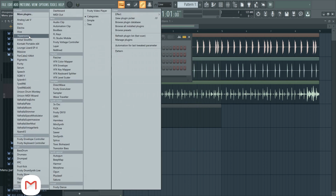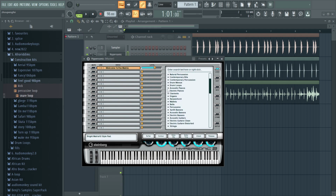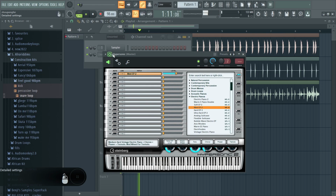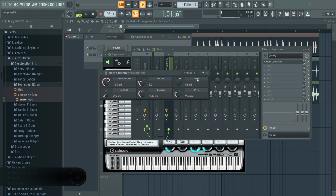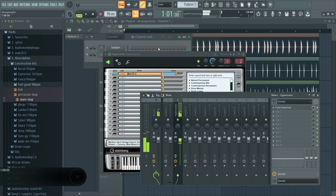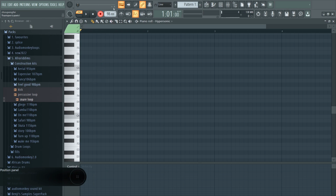I'm gonna add an instrument. Let's see. Let's do Hypersonic. Okay, so I think I'm getting some inspiration. Let me see if I can put these MIDI notes down. Oh, oops, my bad, guys. Let's start again. Okay, you know what? I'm just gonna go draw these sounds in the playlist.